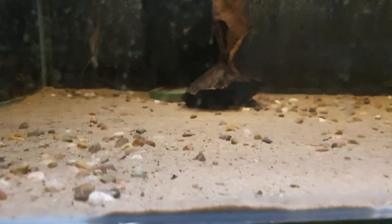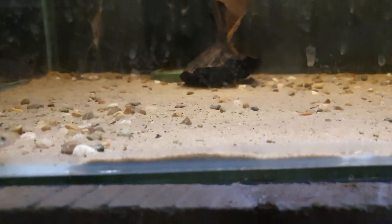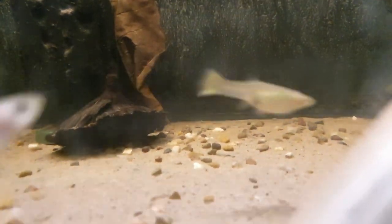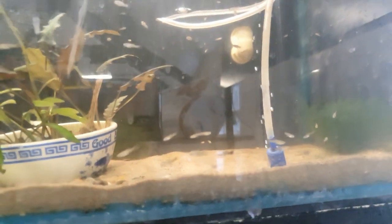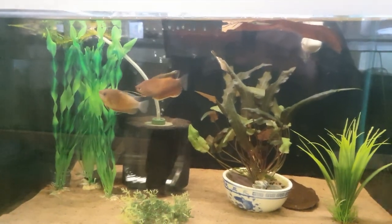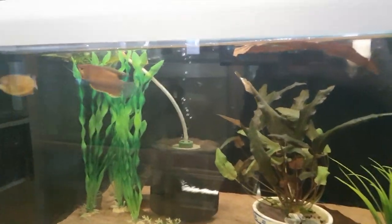The angelfish haven't actually spawned as of yet — there's the big male at the back and the female hiding just behind the leaf. Unfortunately the eggs of the German blue rams are infertile, but it is the first time these guys have spawned, so we're going to go ahead and reset that. The guppy fry are absolutely flying along. The bubble nest is still going for the gouramis — Miles doing a little bit of chasing there.